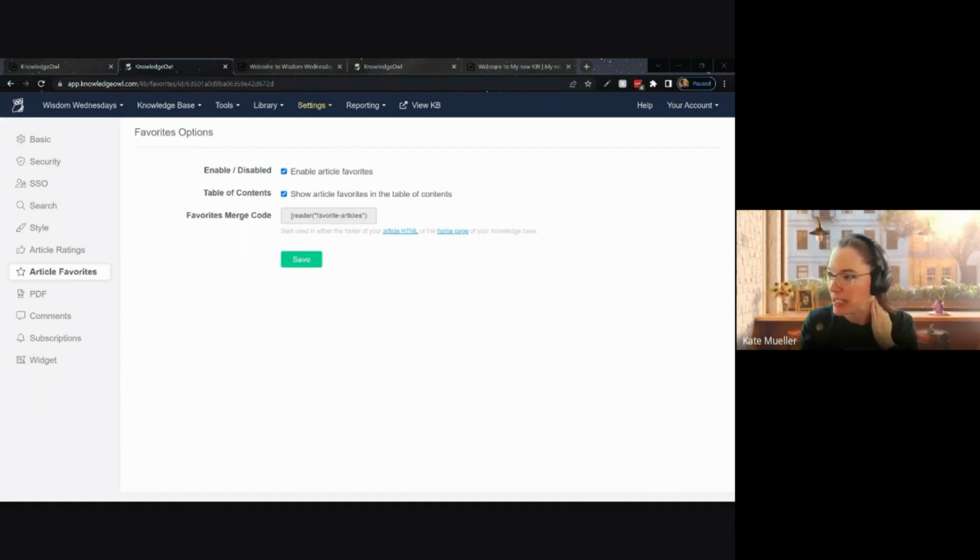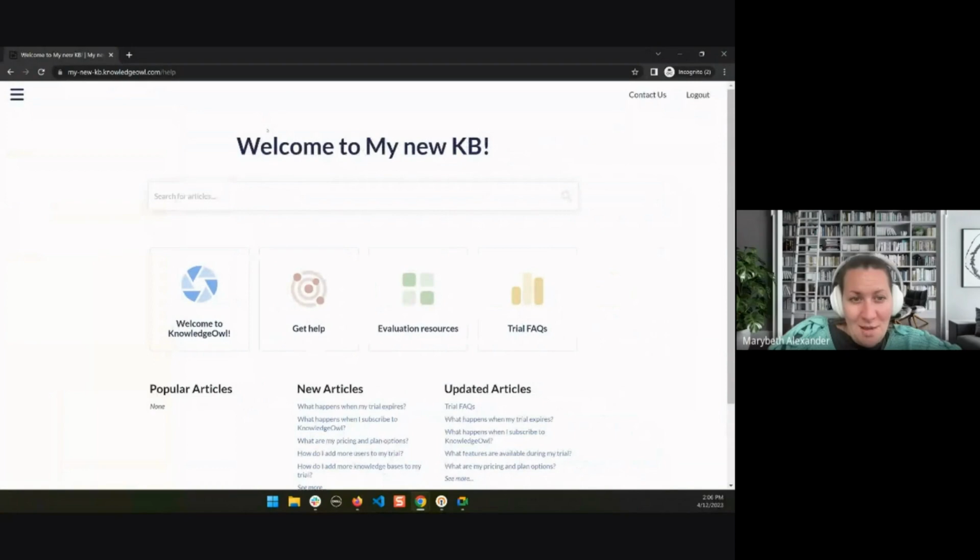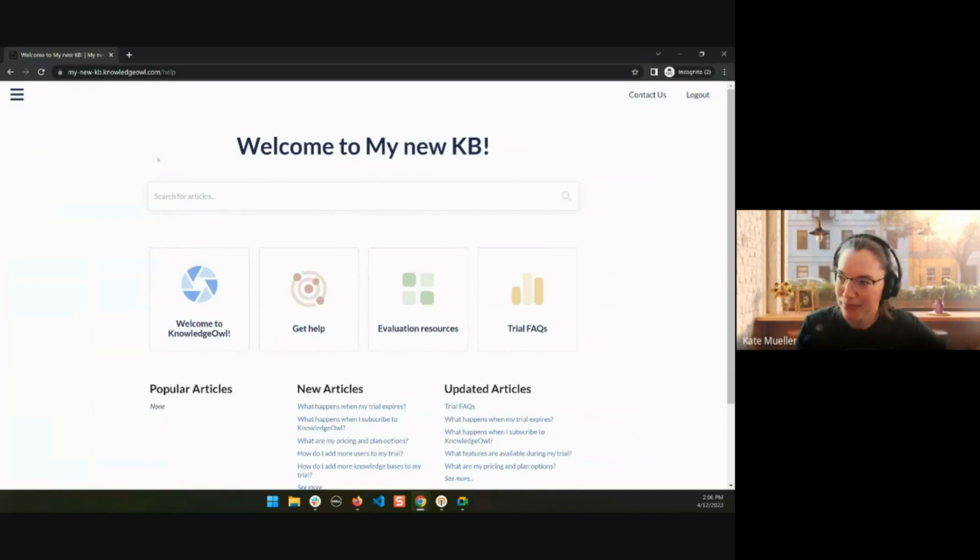All right, so I'm logged in as a reader. This is a knowledge base using our new support theme. And I have it set up, the favorite tab. Oh, because I picked by tab, not by screen. I was trying to avoid creating an infinite mirror, and then I didn't share the thing I needed to share. How about the whole screen? That's not terrifying at all. Okay, can you see this? Welcome to my new KB. All right, perfect. Thank you, Mary Beth, for saving everyone from not seeing what I was talking about.